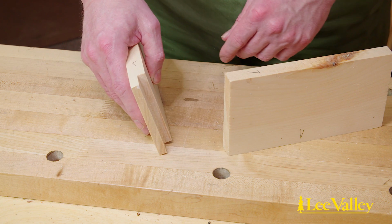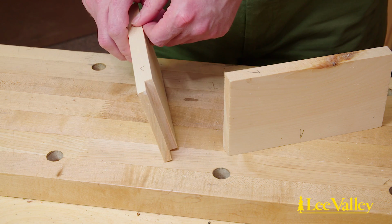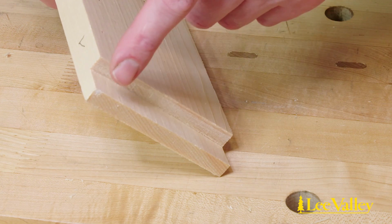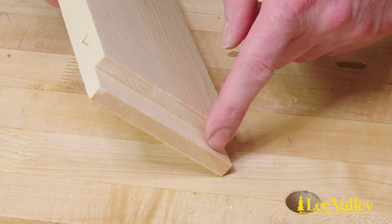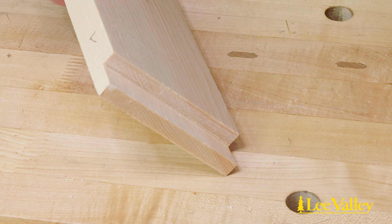So the rabbet joint is simply an L-shaped cutout. In this case, it's going across the grain, but it can also go in the direction of the grain as well. We've got two contact surfaces that are meeting at a 90-degree angle. We have a shoulder here and a recess. And it's really important that those surfaces are smooth and perpendicular to each other so that the joint registers properly.